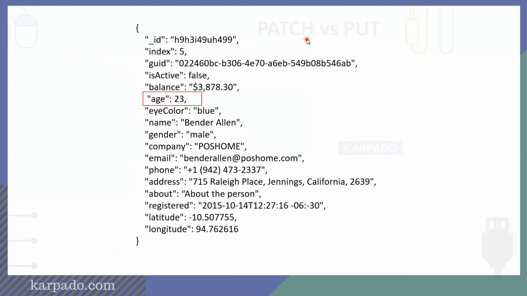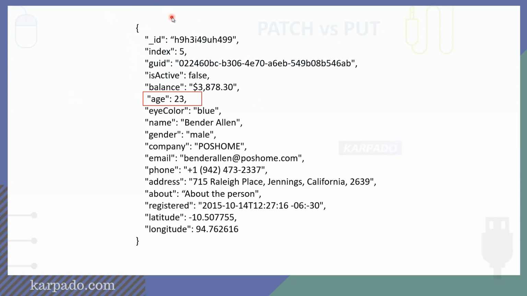If you want to understand the difference in more technical fashion, assume that you have JSON with a person's bank details. So you'd have the balance, you'd have his age, name, gender, company, etc. Now let's say that you want to update the age of that person. If you use the put method, you'd have to send this entire JSON payload just to replace one particular field. But with patch, you can only send the field where you need updation. You don't have to send the entire JSON.